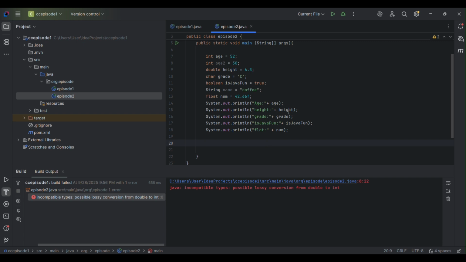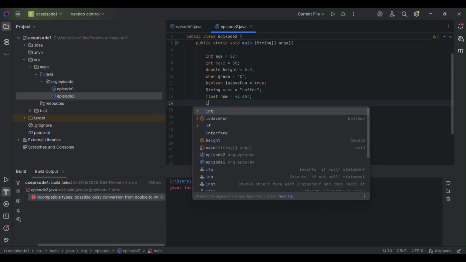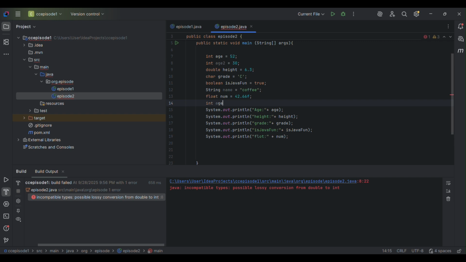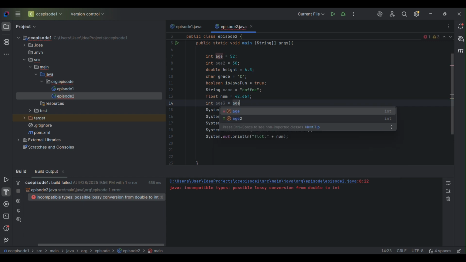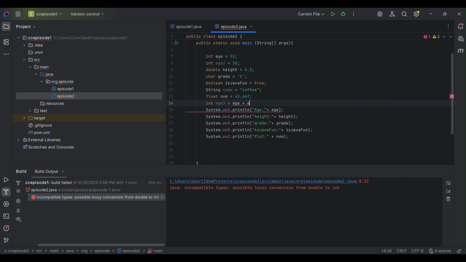So now I want to print the sum of both ages. What I'm trying to do is, let's say, int age3 equal to age plus age2.